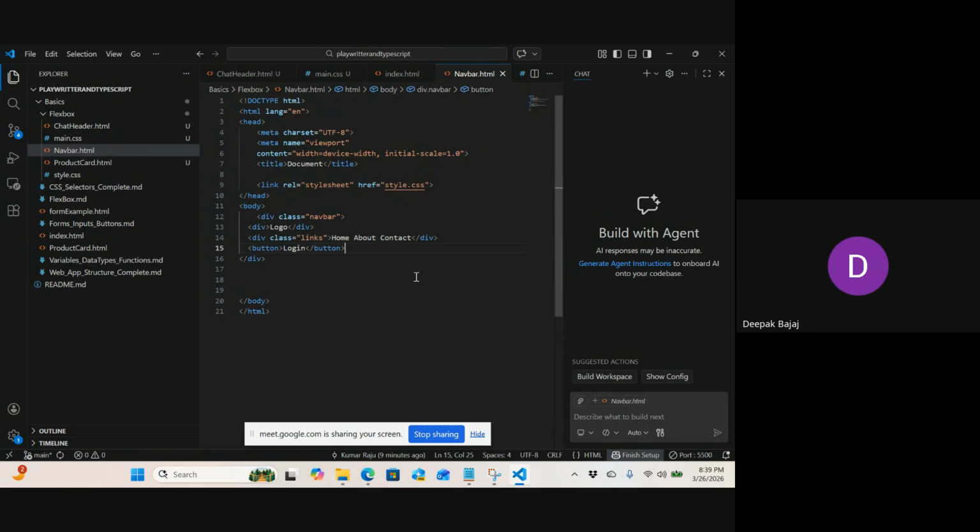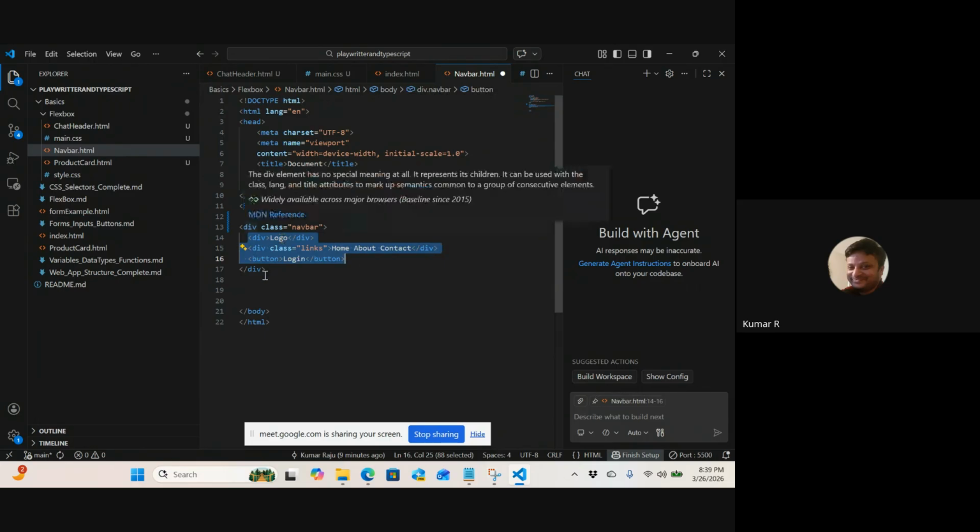No, if you check line number 12 to 16, 12 is the starting tag and 16 is the ending tag of this tag. So the logo is a child. You can say the div link is also a child. Button is also a child. These three are the children.